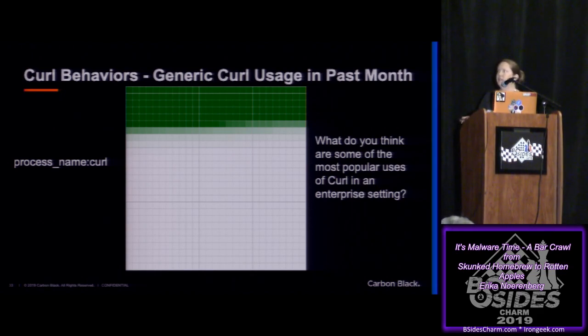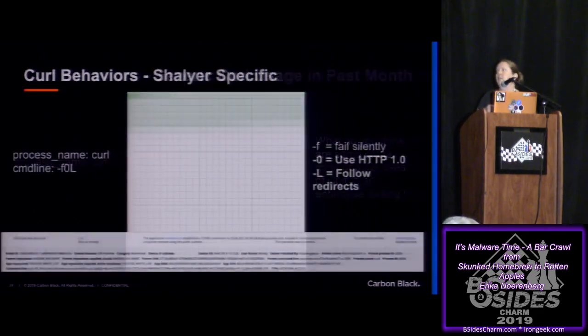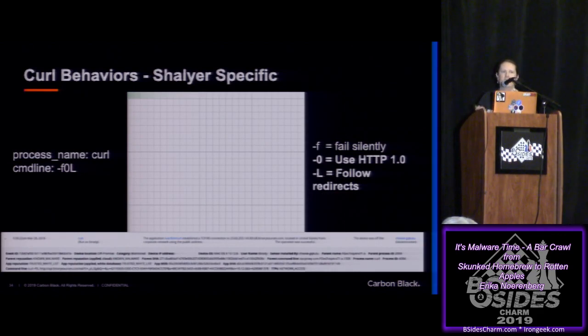If we take this, and like I said, again, the unique command line arguments of -f and then 0l, you narrow it down to that, and we've got that. Hardly ever used. In the endpoints that we actually looked at, every single one of these, except for one, I think it was a VAST, there was one case of an antivirus agent downloading a package update or something like that. But everything else was all Shlayer. Every single one of them.